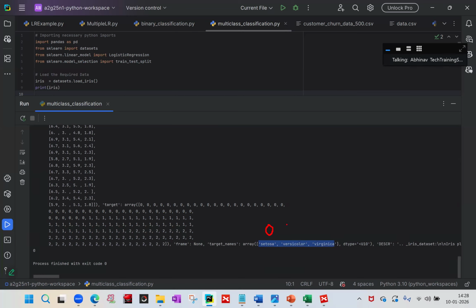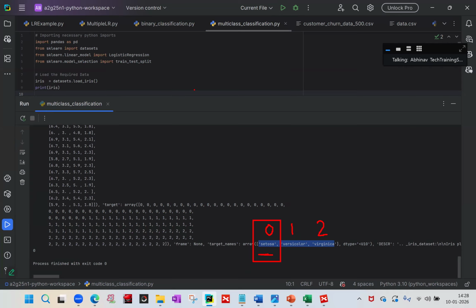Index 0 belongs to Setosa, index 1 belongs to Versicolor, index 2 belongs to Virginica. And the output that I'm getting is 0, which is Setosa.